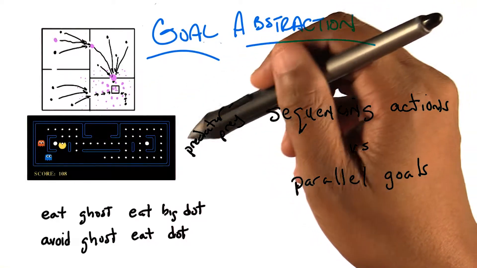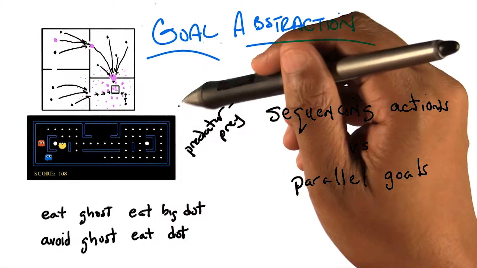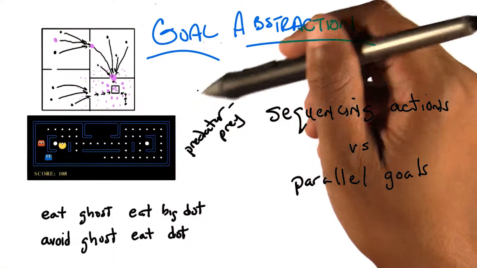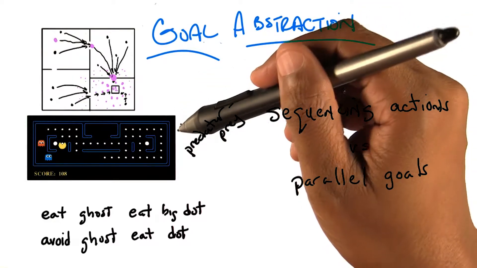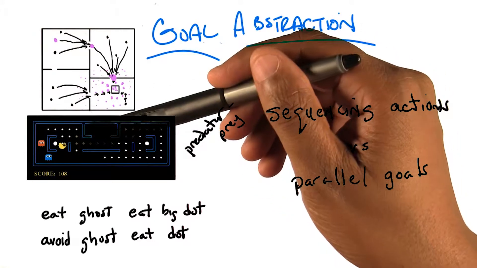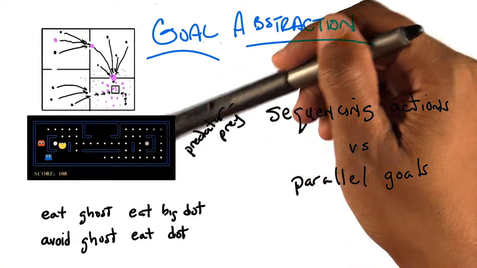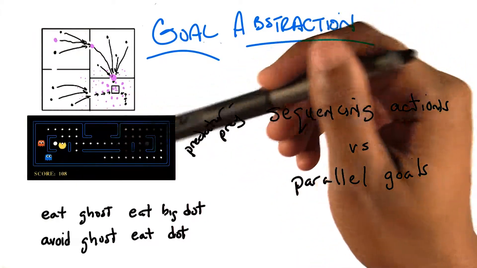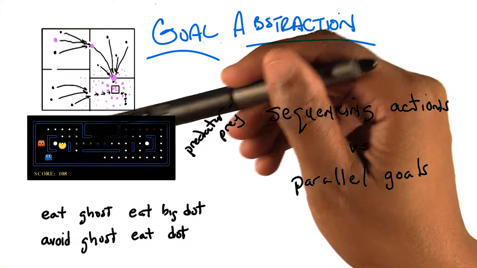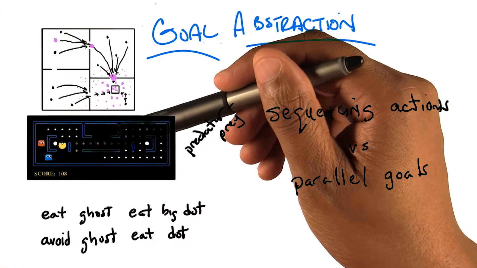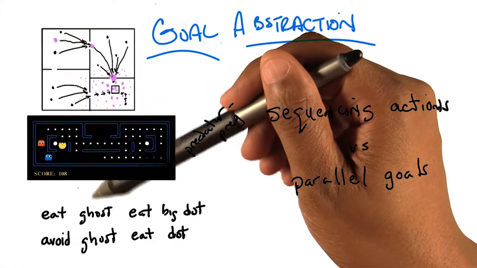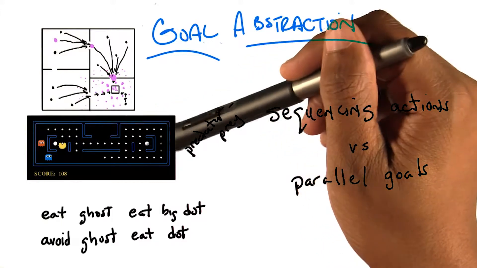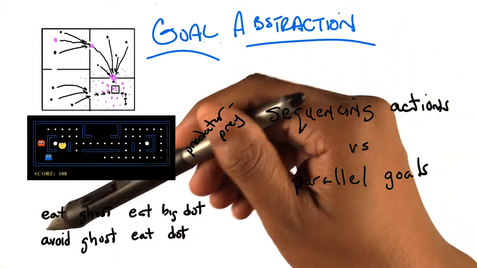You basically want to go around eating as much as you can, but there's some predator who's trying to eat you. So you're always trying to eat, because you have to eat or otherwise you die of starvation. But you have to avoid the predator, or otherwise you die. Pac-Man is just an example of predator-prey — Pac-Man needs to eat all of these things, while predators are out there trying to eat it. There are competing goals happening at the same time: I need to eat, I need to avoid being eaten.